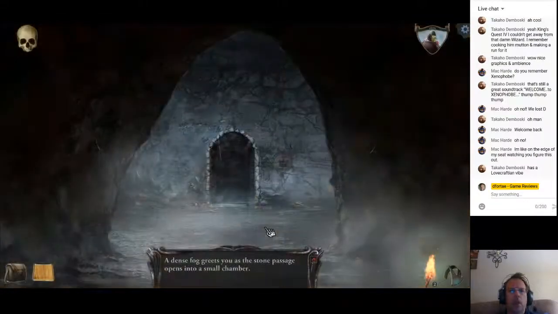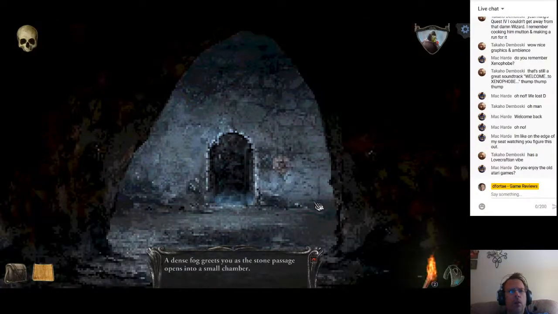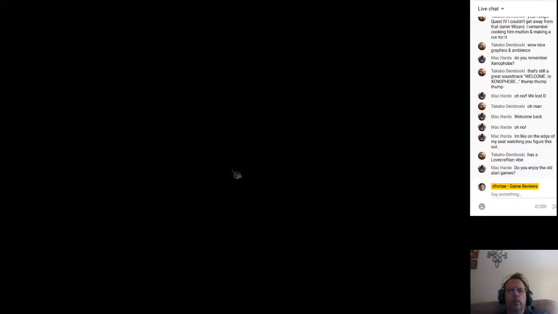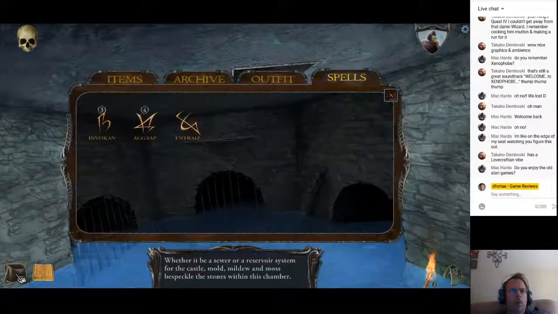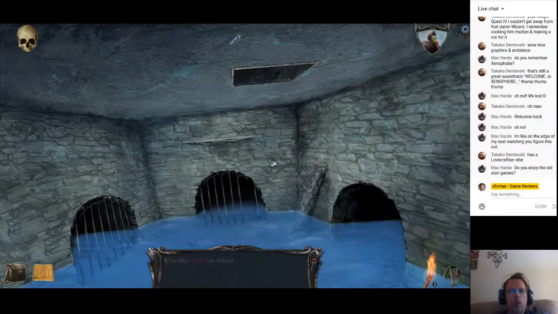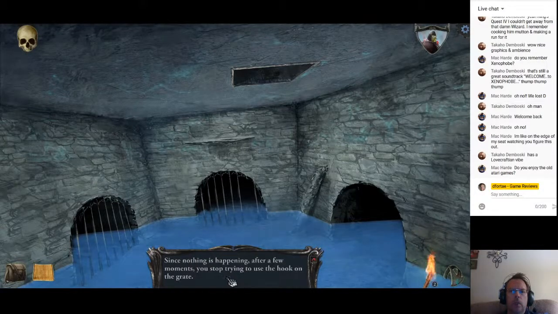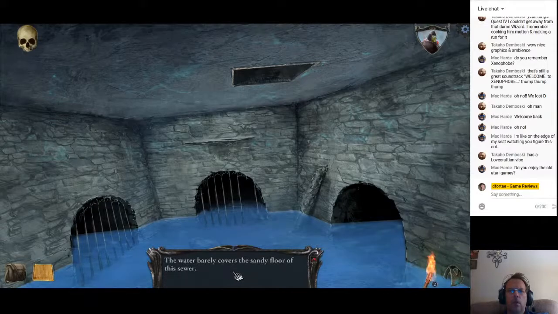Yeah, sewers next. Is there anything in here? There's a rune. That's about all. Alright, let me see if I can use... let me assign a number 8 to it. No effect on the grate. And it won't let me go this direction. Barely covers the sandy floor.